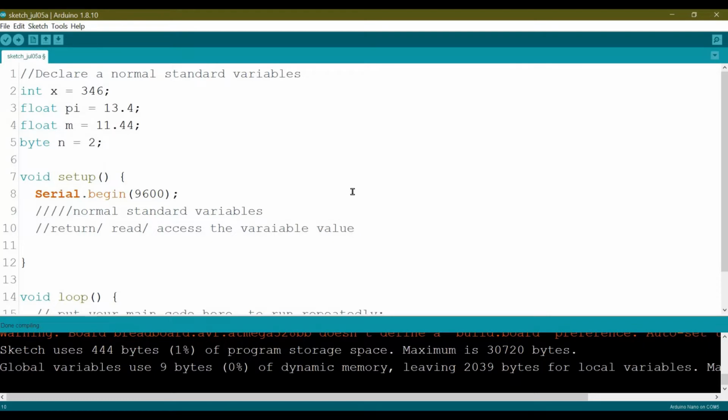By using or calling the variable name only.